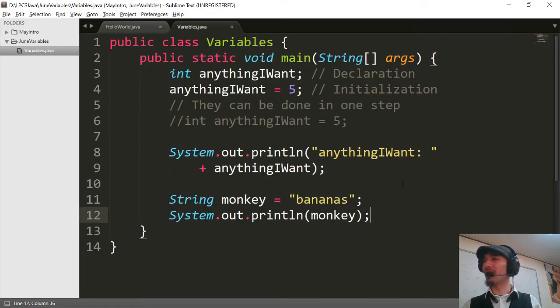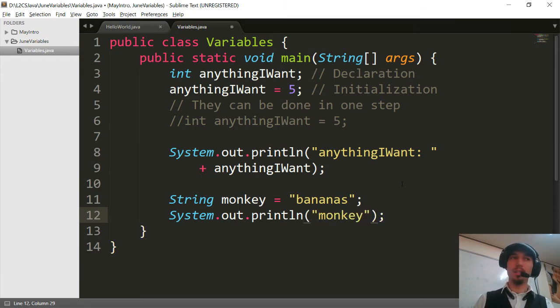All right. Does everyone have that running? Also, he's asking why don't we put double quotes on monkey this time? Because if I were to do this, it would treat monkey like data, and it would print out monkey. Yes. If I do this, Java looks for a variable or a function called monkey. And in this case, there's a variable called monkey. So it substitutes that.